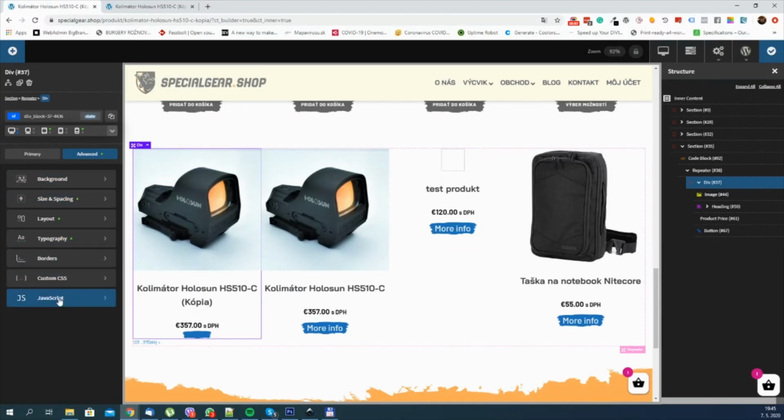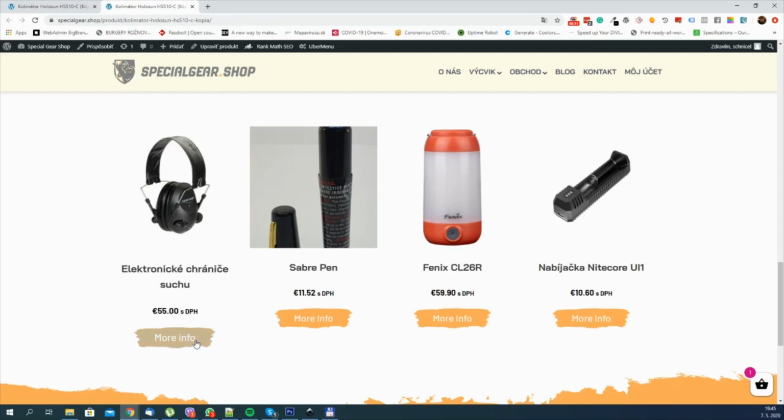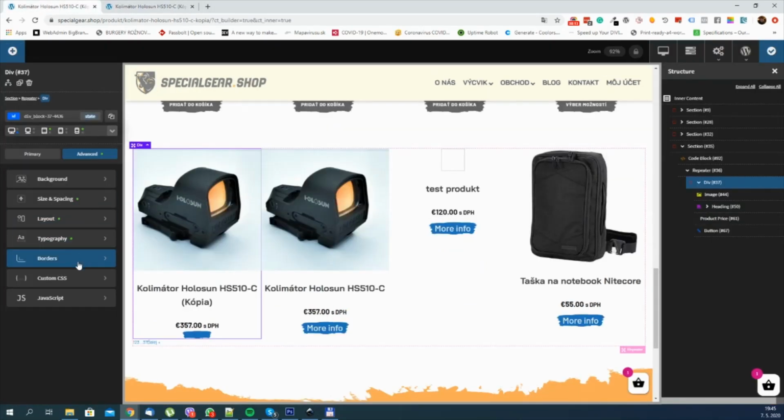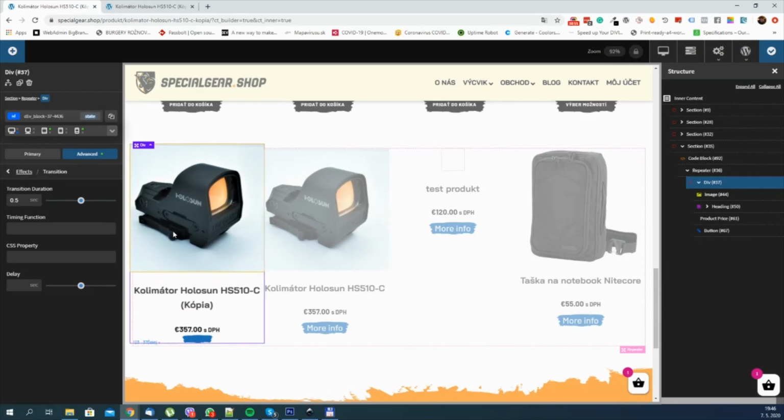So we're just going to do the same thing which we did with this button. We'll select transition and put in, maybe we want the transition to take a little more time than the transition on the button. So we'll put in 0.5 seconds.